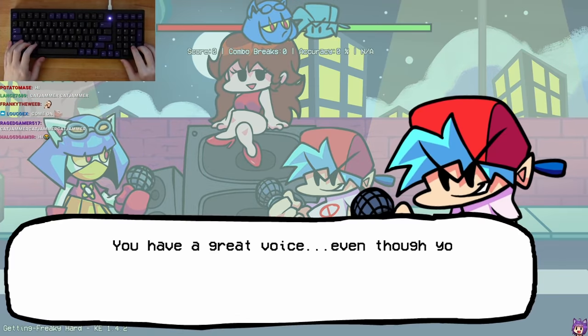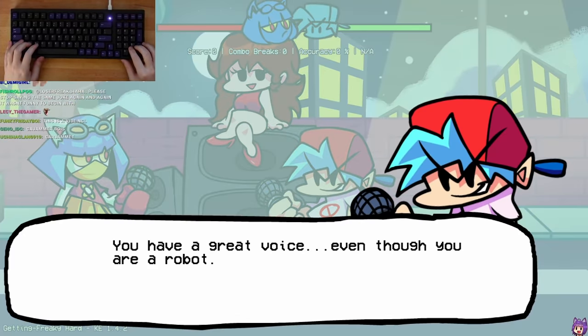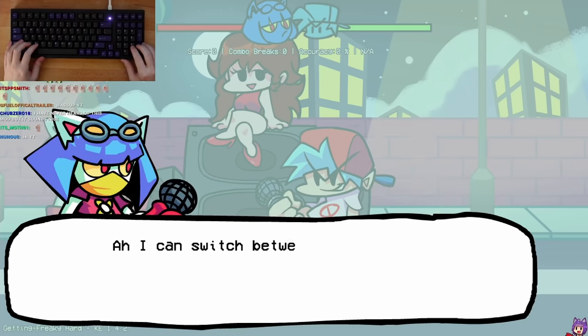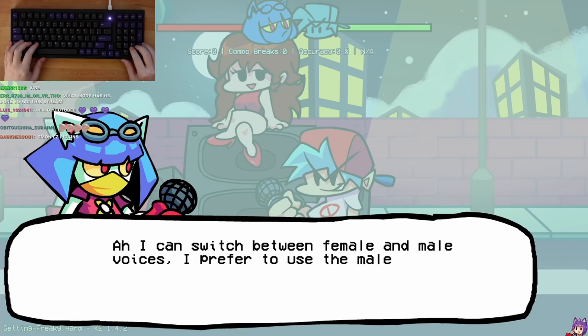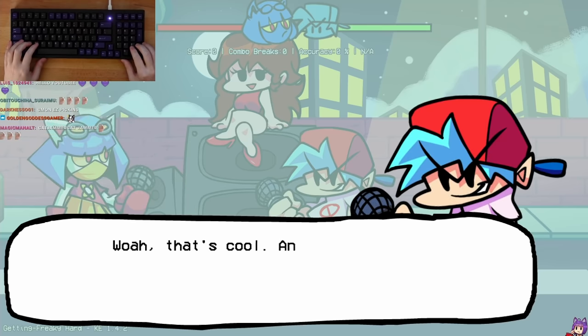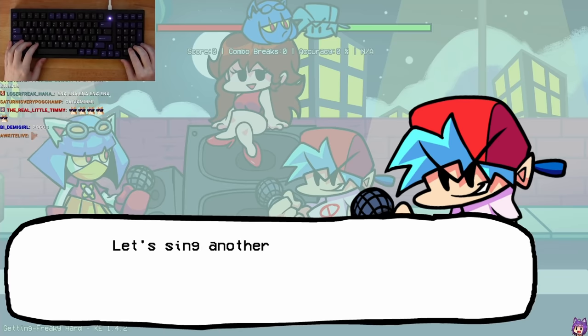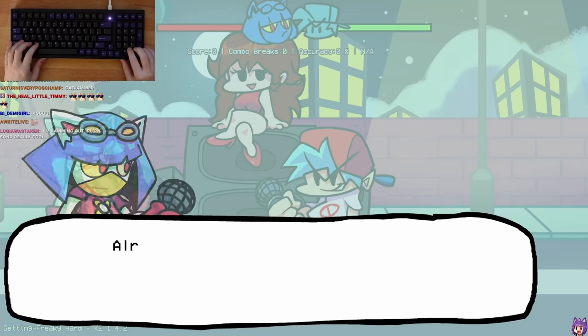Second half, here we go. You have a great voice. Even though you're a robot. I was expecting it to sound more feminine, though. Ah, I can switch between female and male voices. I prefer to use the male one. Whoa, that's cool. Anyway, you're right about the air. I can barely breathe in here. Let's sing another song before we go.